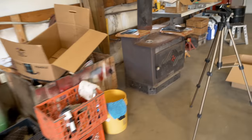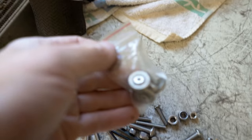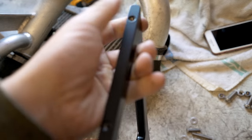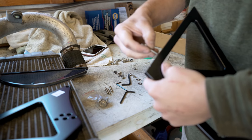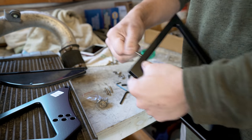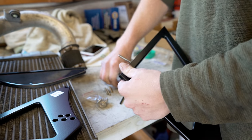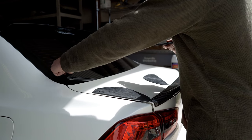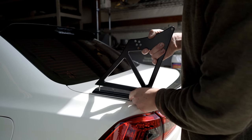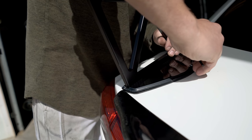Since APR supplied all the hardware, which is super nice, in this bag we need to figure out what hardware is for what. So let's go over to the table and open it up. I do know that these are for the end plates — the studs are going to go into the bottom of these stands here. One goes in the very front and then one goes on the second hole from the back. I'm just going to get the stands and all the mounts on and then bolt the wing to the stands. On one end there's a key way for the Allen wrench so you can tighten these things down — and they supply all the Allen wrenches. This lays down first with the rubber piece, and then this goes down. From there grab your upright and put it through those holes, then thread the Allen bolt in.